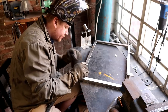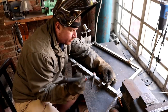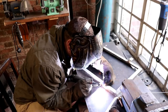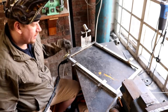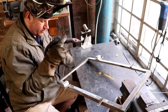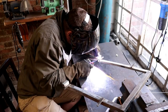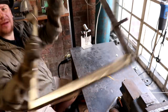So same on this side now. Doing it with a different hand, of course, so I'll just put myself into an awkward position so we can grab it. There's one, baby. And then let's spin it again. So it is a funny position. Prop it up a little bit. I don't want to burn myself on this previous weld, and I don't want to touch my tungsten into the weld puddle. Oh, that flowed beautifully, that one. There we go. So it's on there.